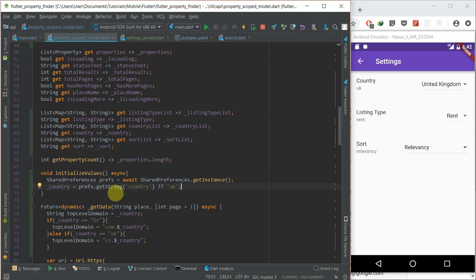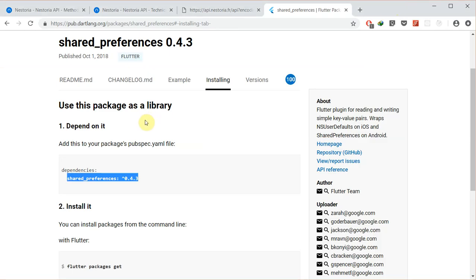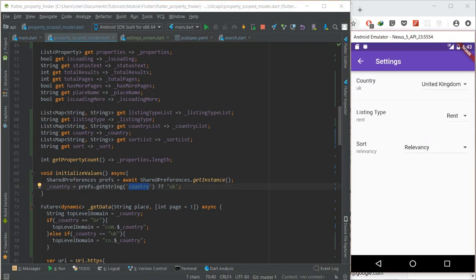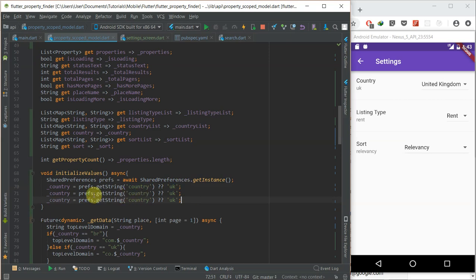Cool. So prefs.getString, this is the key that is going to be used to store it in our shared preferences database. I'm just using the word database. I don't think it is called a database over here. Okay, the data will just be persisted on the disk. So this is just going to store it in our storage. So in our disk storage, this is the key it is going to use to store the value of country from our model. So what this simple logic does is that it should try to get this key. And if this key is null in our disk storage, initialize it to UK. So that is that. So I'll do the same thing for the remaining two.